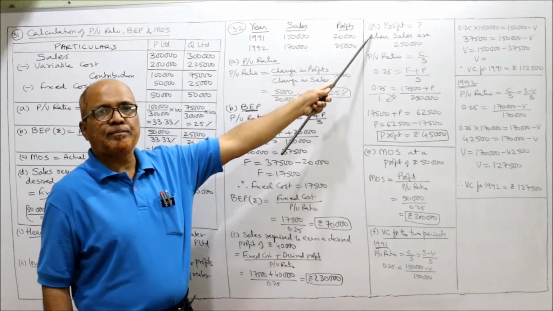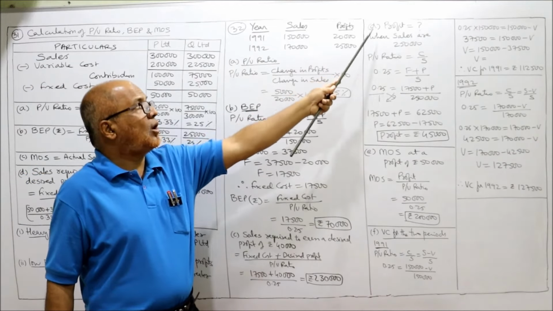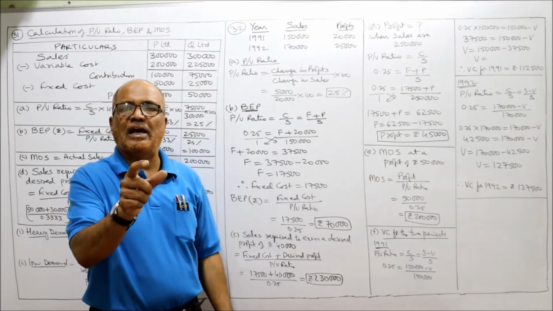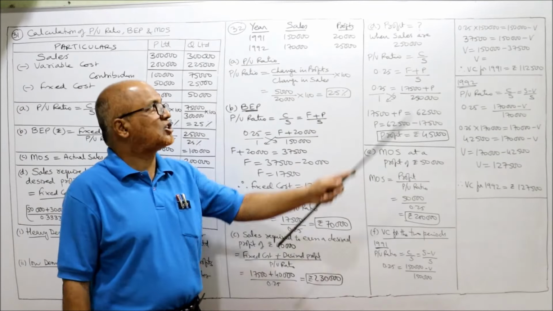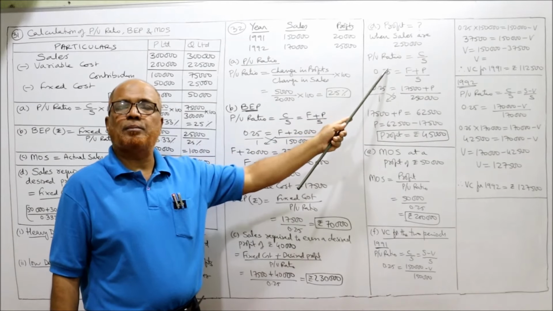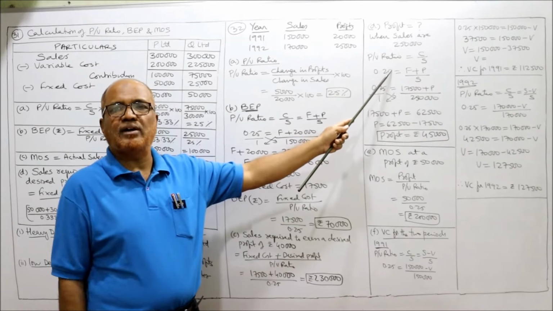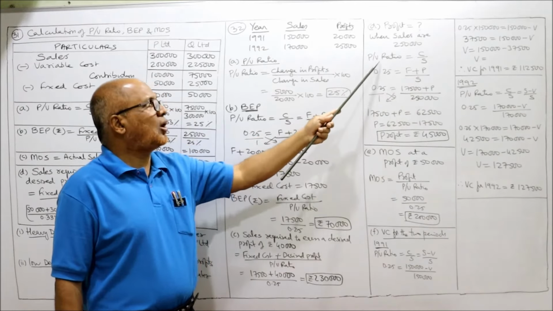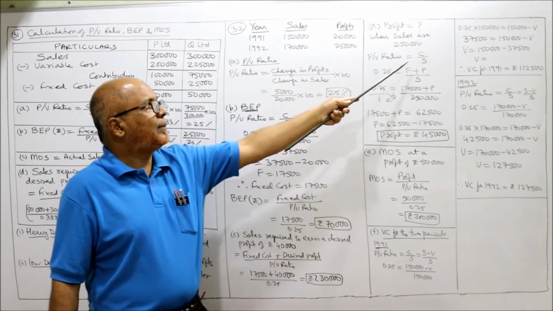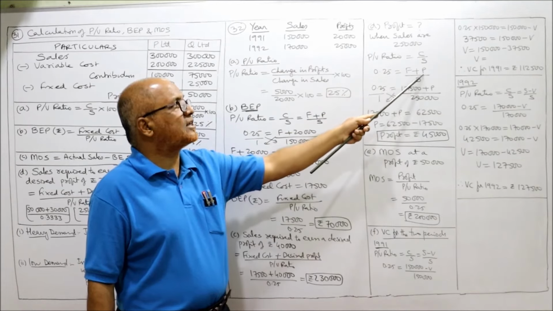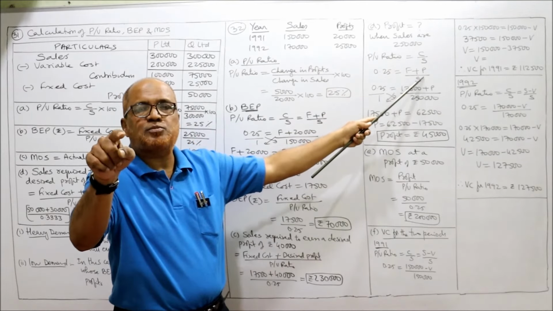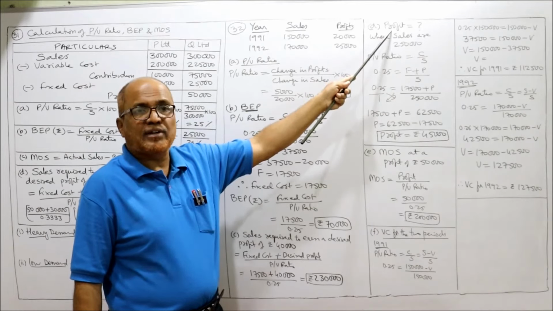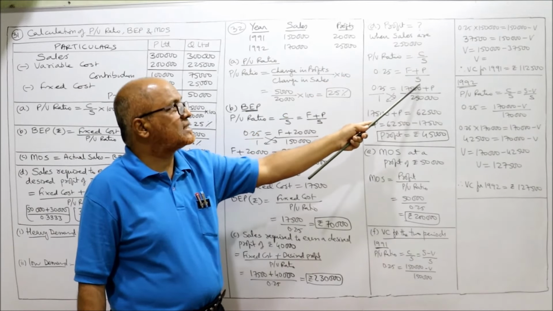Now fourth question, D. Profit is equal to how much when sales are 2,50,000? If sales are 2,50,000, how much would be the profit? We'll make use of the formula for PV ratio. Easily we can find out. The PV ratio is equal to C by S. The PV ratio already we got 0.25. In place of C, I am writing F plus P. Why am I taking F plus P? Because I need profit. I require profit. That's why I am taking F plus P by S.